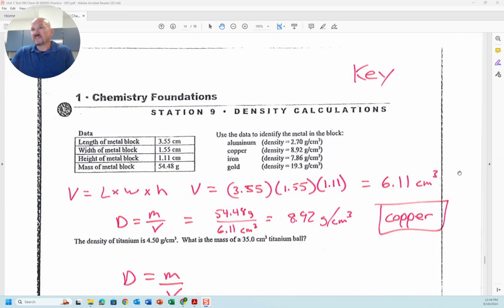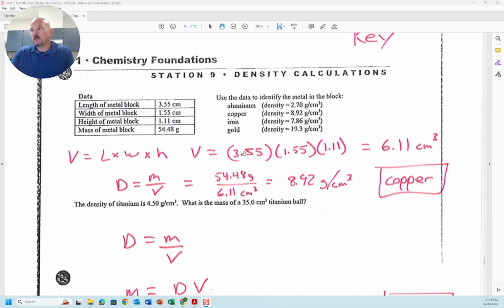So let's think about sig digs, right? To get my volume, I'm multiplying those distance values together, length times width times height. So centimeter times centimeter times centimeter, my units are centimeters cubed, which is a volume. And because each of my length measurements have 3 sig digs and I'm multiplying, I should round my answer to 3 sig digs. So 6.11 comes out to be the answer, and it's centimeters cubed.